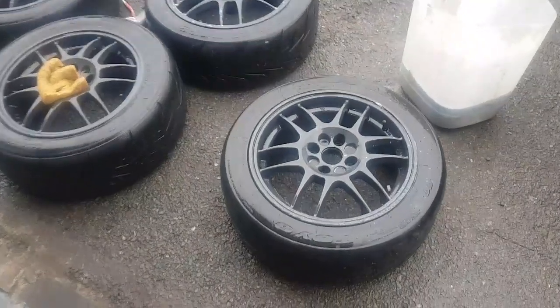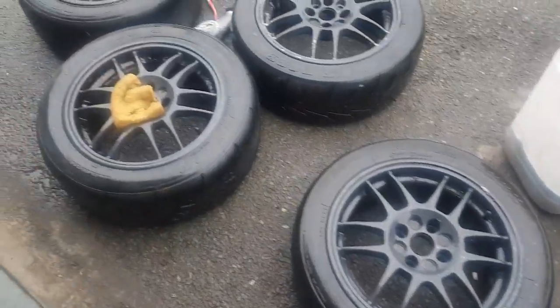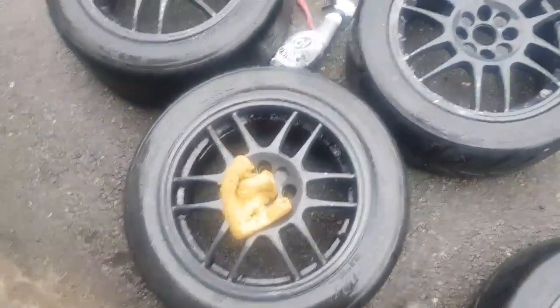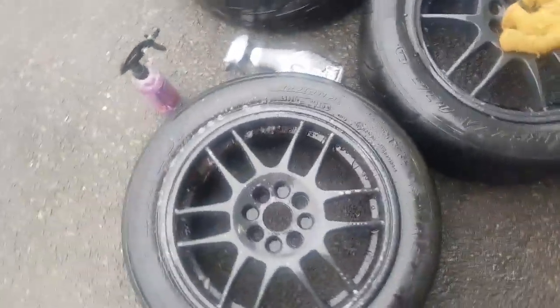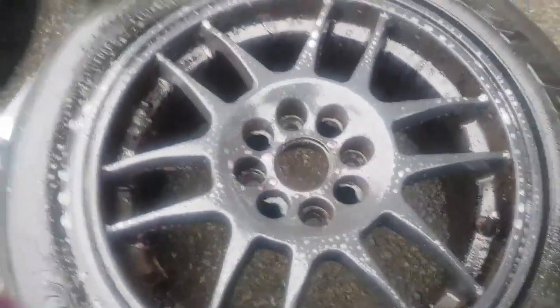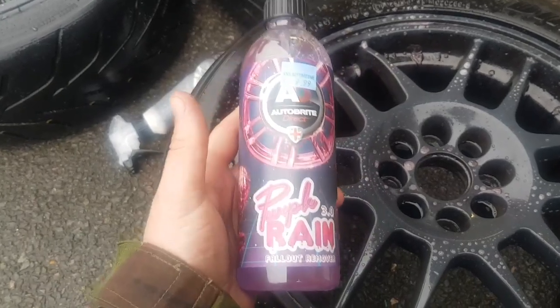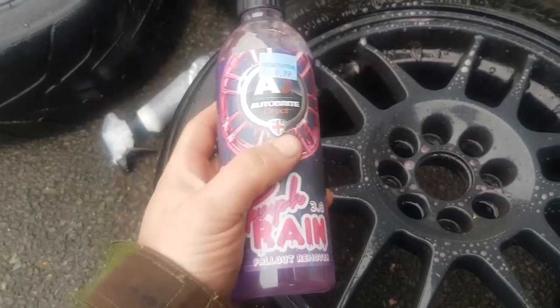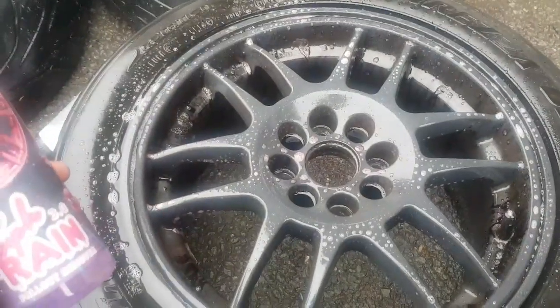Just having a little go at the wheels now, trying to get them right. They're like a flat grey. I'd like to keep them if I can, and just trying to get the dirt and the acid off them. Just starting to bite in there now, so should take them off. This is what we're using, Auto Bright Direct. I'm sure if you use Auto Bright products, obviously they're as good as anything, so fingers crossed we can get these wheels back and have them looking nice again.